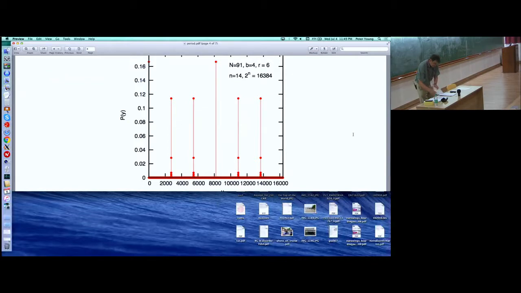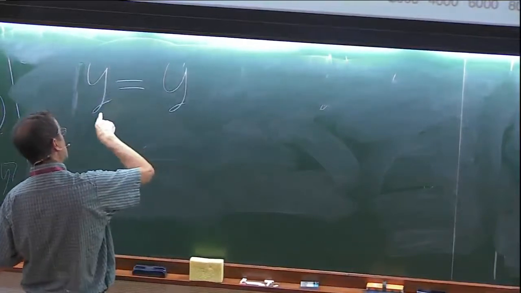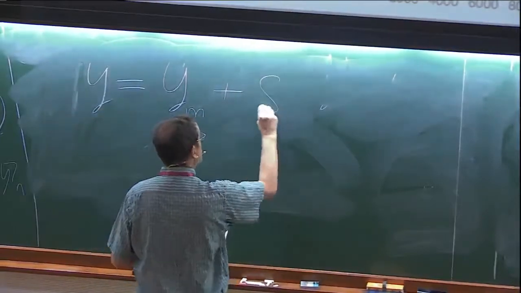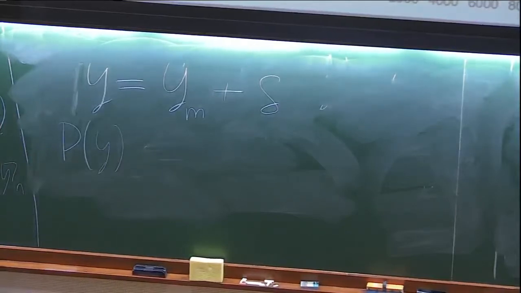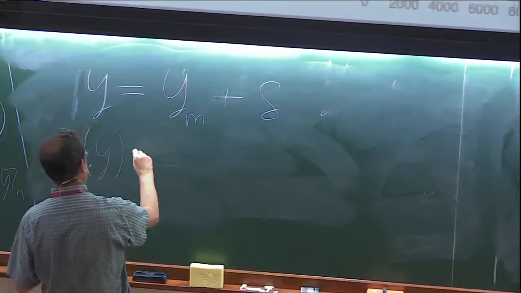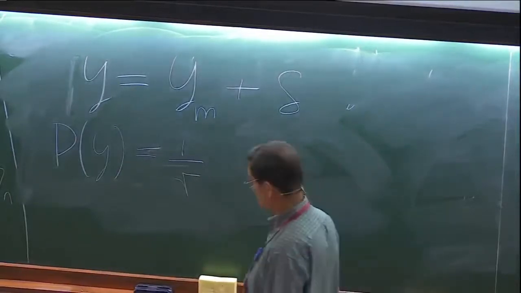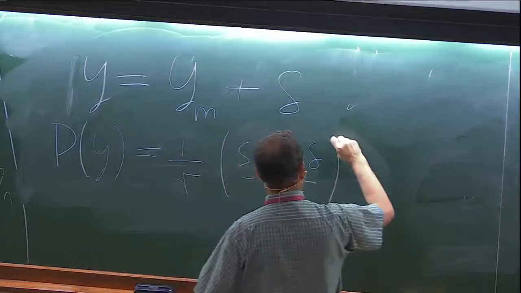So if you do the sum, let's assume we had that expression for P of y, and we sum it up. And let's assume that we take an integer value y close to where the peak would be for real y, y m. In general, that's not an integer, plus delta. And it's a standard calculation, which you've surely seen before in the context of X-ray diffraction and so on, that in the vicinity of one of those peaks, the probability of y is, first of all, there's a factor 1 over r, and that's just because there are r peaks, which all will have equal weight. And then it's sine of pi delta over pi delta squared.